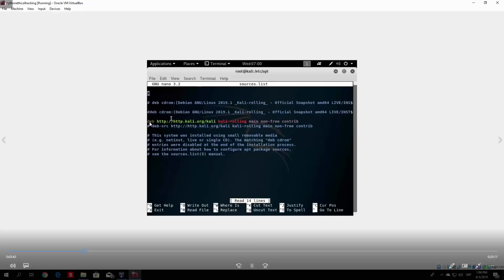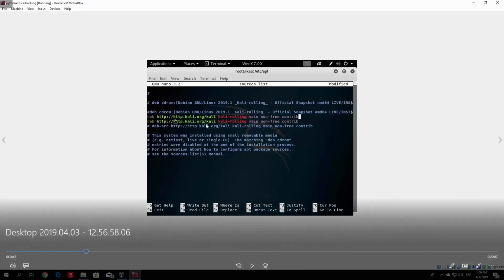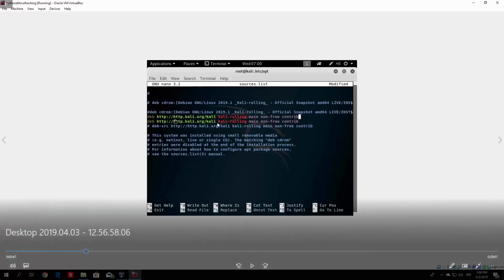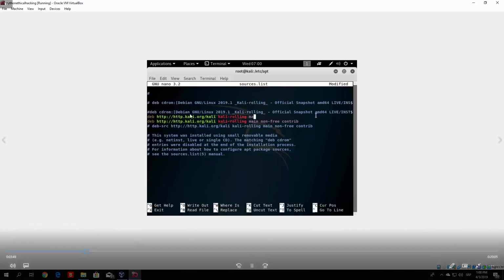Now, we already have the thing that we copied. As we can see, if I paste the thing that I copied from the Kali Linux official website, you can see that these two links are the same. Now, if in your case they are not the same, you want to paste the one that we copied in case the one that I opened right here is not present. But since you can see in my case I already have two of the same links, I will not need this one. So as you can see right now, I will delete it from here.